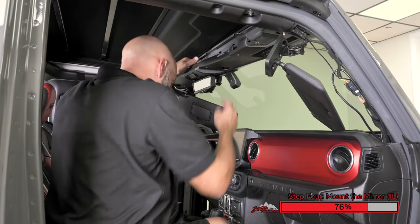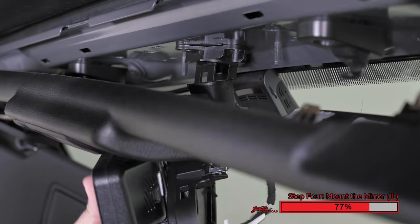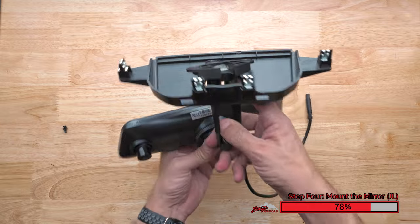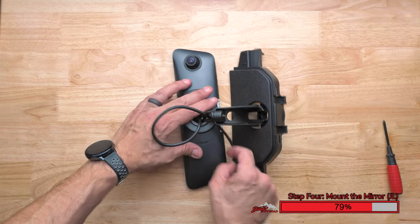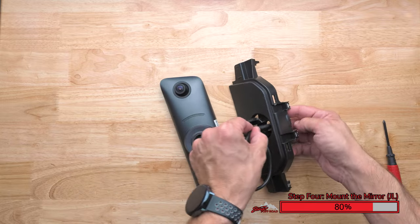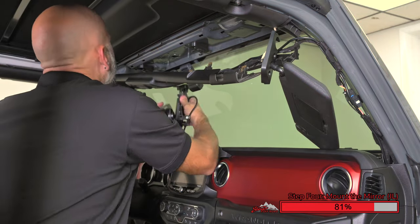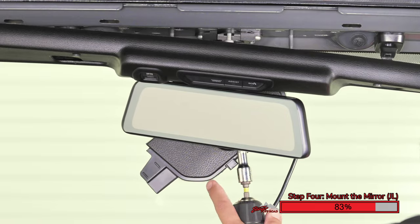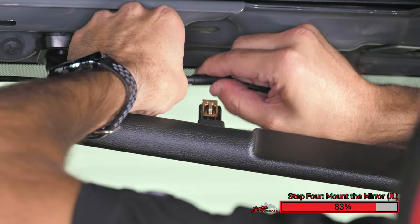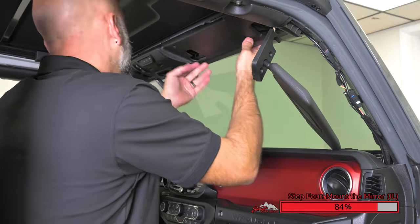Carefully pull the panel toward the back of the Jeep, releasing all the clips. Using a Torx driver, carefully remove the three screws that secure the mirror to the top of the Jeep. Pay close attention to the orientation and the order when reassembling the mirror plastics and brackets. Take the included bracket and pass it through the factory Jeep plastic with all four clips facing up. Now attach this bracket to the bracket on the back of the mirror using the supplied screw. Use a Phillips screwdriver to tighten this screw. Carefully route the wiring up through the bracket so it stays nice and close to the mirror bracket. Run the wiring up the A-pillar, staying as close to the factory wiring as possible, using zip ties to secure along the way. This will avoid the cables being pinched when reassembling the vehicle.